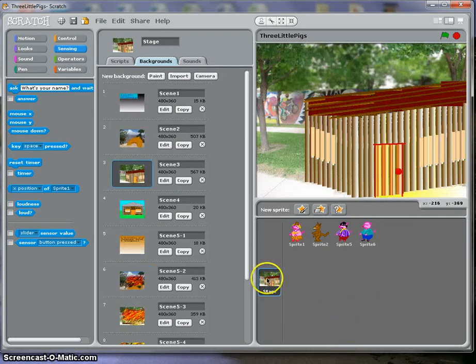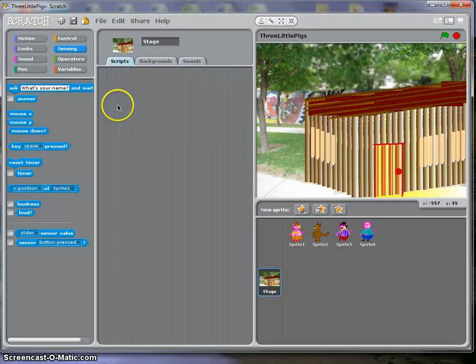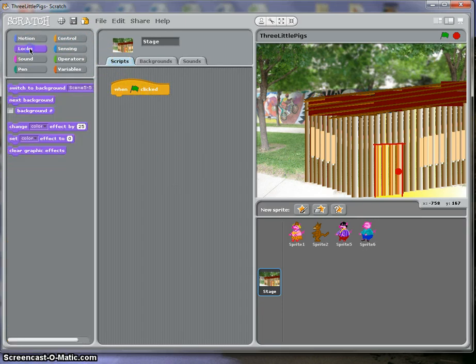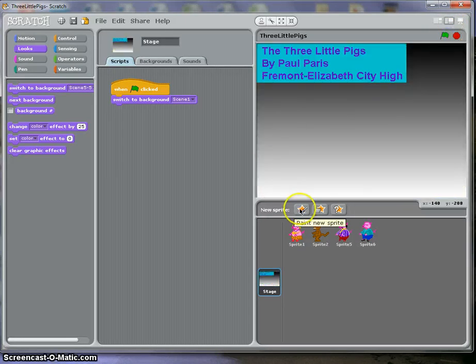Okay, to complete the navigation, we're going to start with the stage, and we're going to go to the script as our first scripting. Now, when people play the Scratch games, there are 2 controls: one is to start, the green flag, and one is to stop the game. So we're going to start the game on the green flag. When we're on the green flag, I want to go to our very first costume. It's under Looks, so switch to costume, and I want to go to the very first one. So if I was to play the game now, it starts at the beginning.